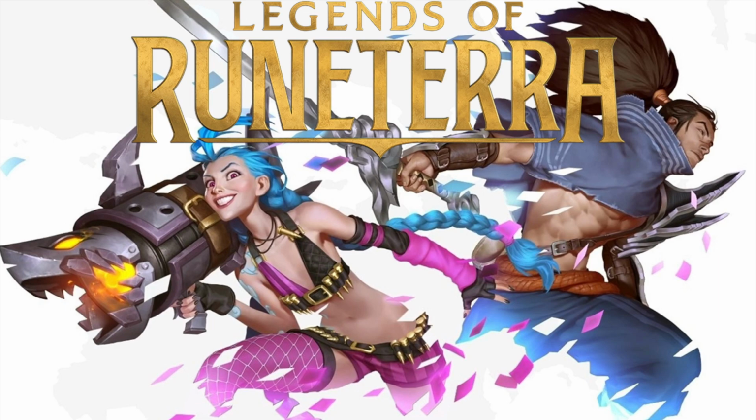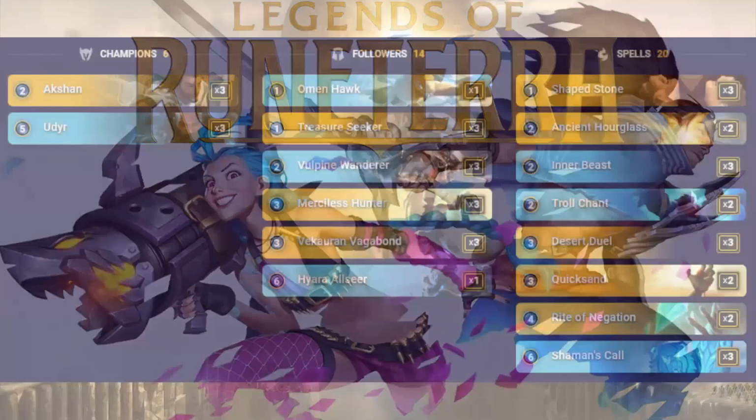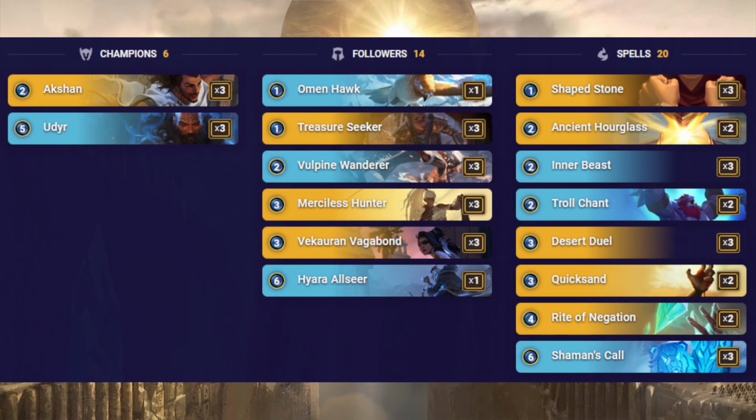Well, we're going to be looking at a deck that started off as a pretty bad champion, but it's one of the champions that got a buff. Probably one of the bigger winners of the balance patch. We're looking at an Udyr deck, specifically Action Udyr. So here we go. Action Udyr.